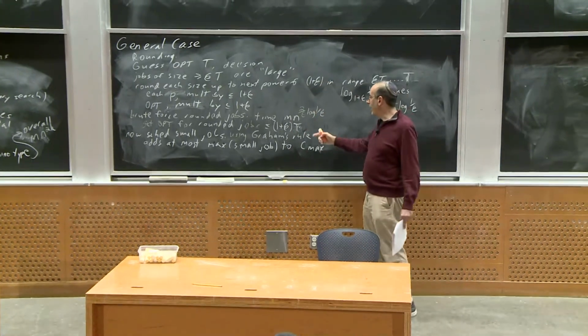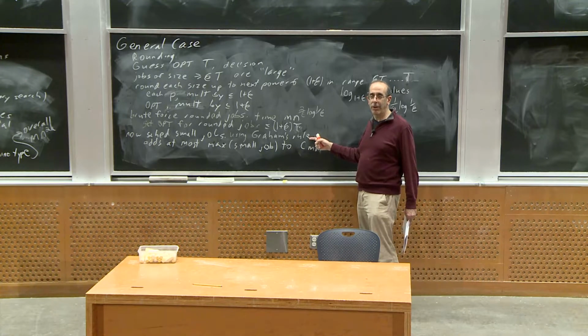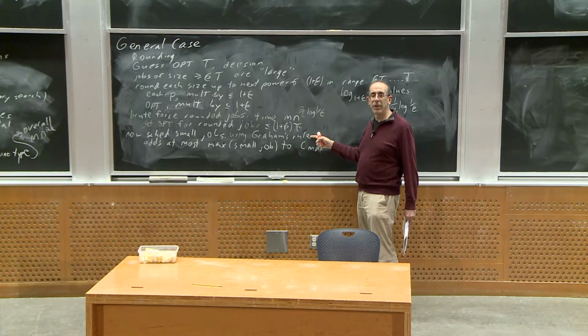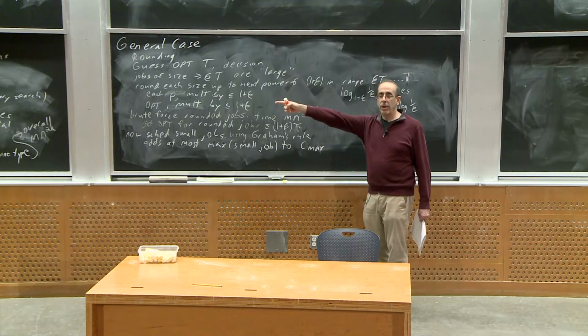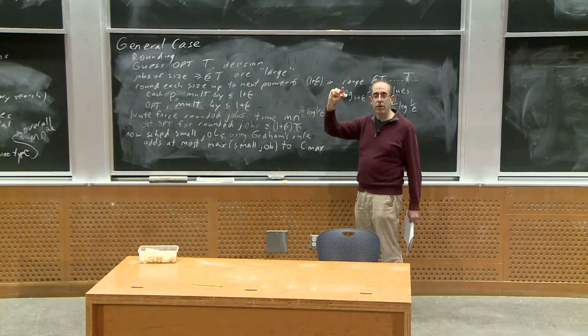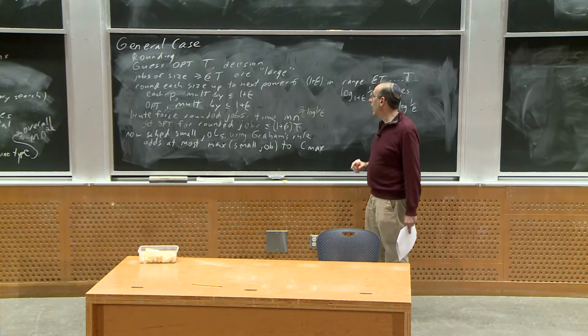right? If you want to break it down farther, there's really two possible things that might happen. One is that Cmax is left unchanged because all the small jobs went into the holes in the schedule, and the last job is actually one of the big jobs. In that case, you're still at this optimum. The other possibility is that you add so many small jobs that you go up. But if you go up, we argued over there that you go up by at most the last job that you added. You go above the original opt by at most the last job that you added, right?